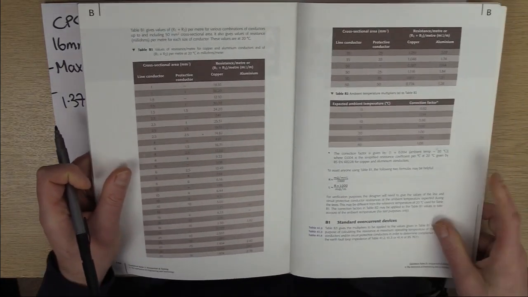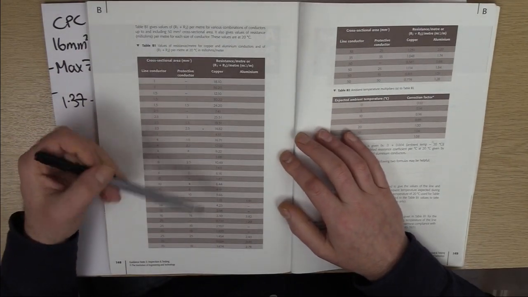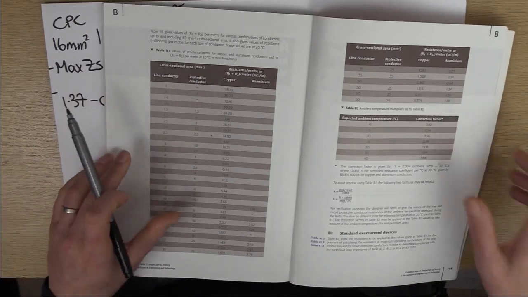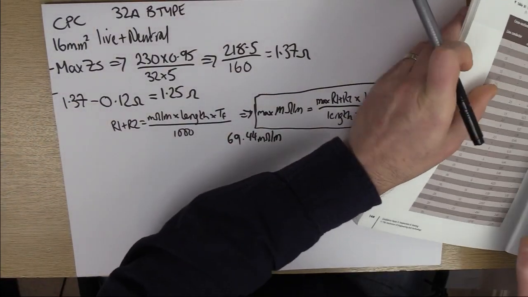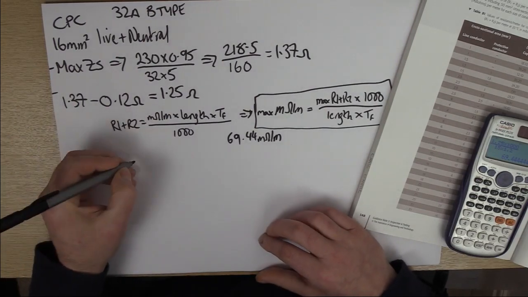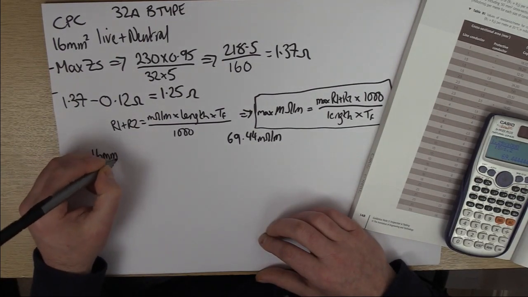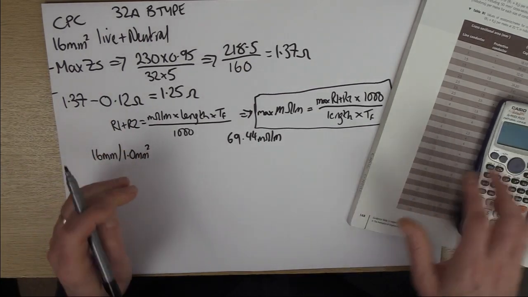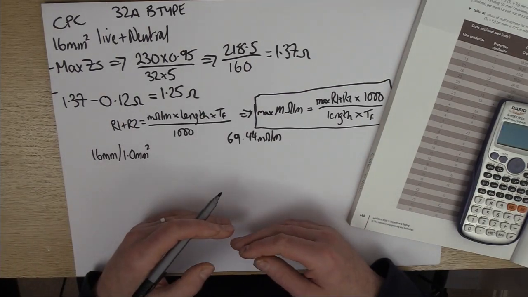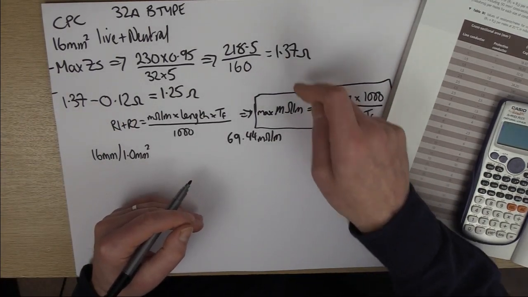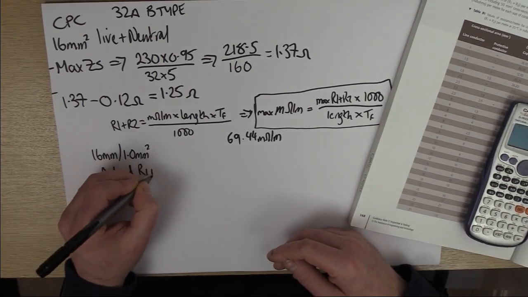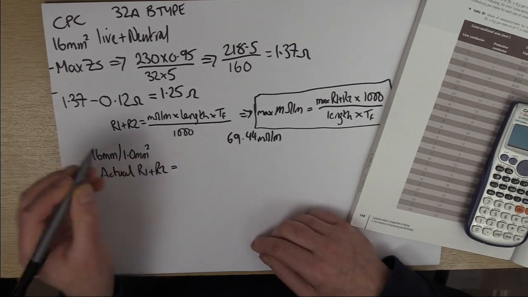Any of them really, isn't it? So let's just try one, shall I? Let's go with a 1 mil. Okay, so this is where we'd calculate our actual R1, R2, and then our actual ZS and prove that it's compliant. So actual. So as I say, we'll start with 1 mil.